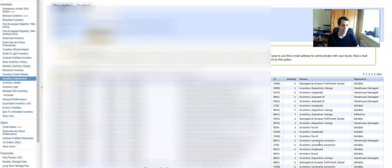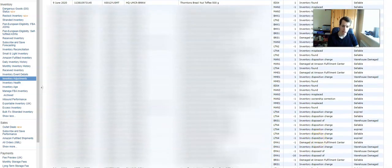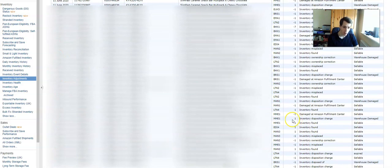Of course there will be. And that's why I cover myself by doing that inventory adjustment report, because just trusting that they're going to give you all the reimbursements is not really what you want to be doing, now that you can see the volume of transactions. In the last 30 days, how many are on here? It's probably hundreds of movements.